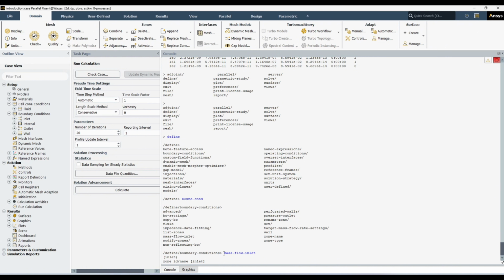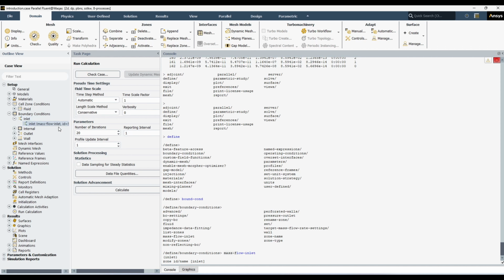So I had said I want to change the boundary condition. Which boundary condition of mass flow inlet? Because there is only one mass flow inlet, and it has the name inlet, so you can see it over here. If there were more than one inlet, it could be inlet 1, inlet 2, inlet 3, and you would have seen that over here. So now we wanted to change this boundary condition. By chance it has the same name as the boundary condition, inlet, so I have written inlet, and I will hit enter.